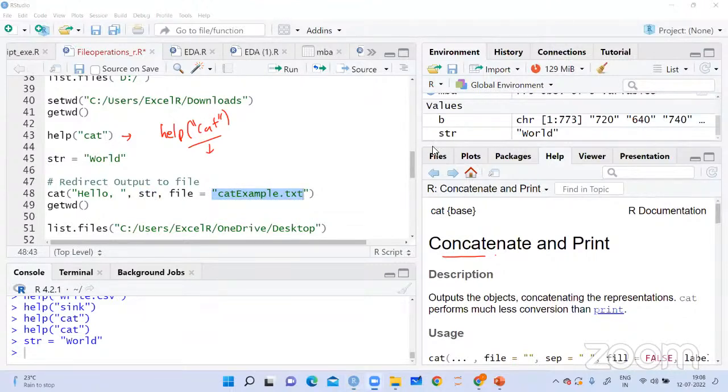So what do we want to do? We want to concatenate the word hello with our string, which is this word world, and store it in this file catexample.txt. So let us do that.